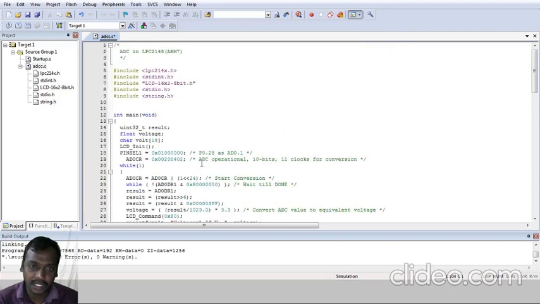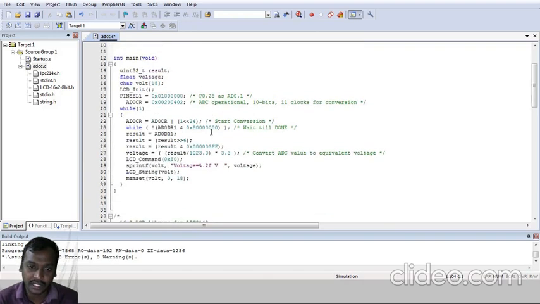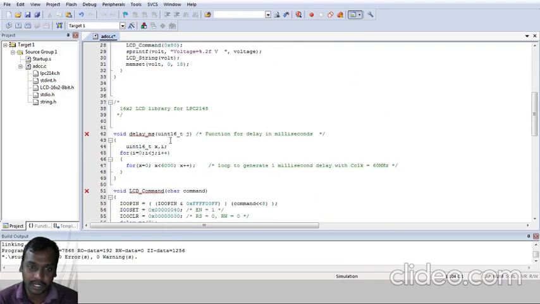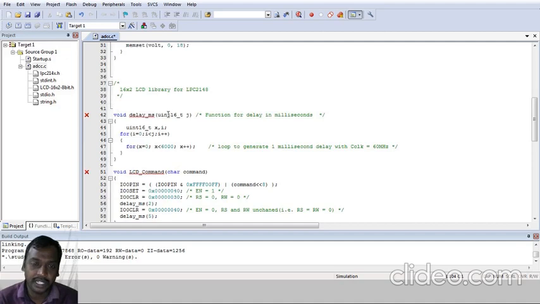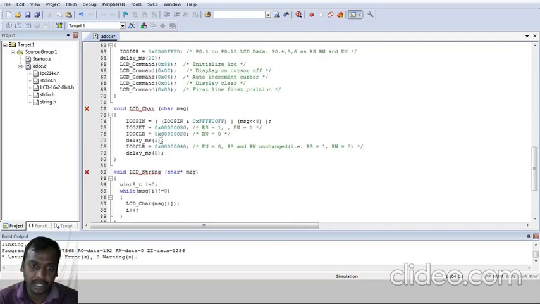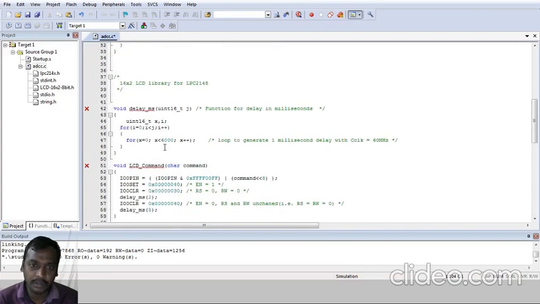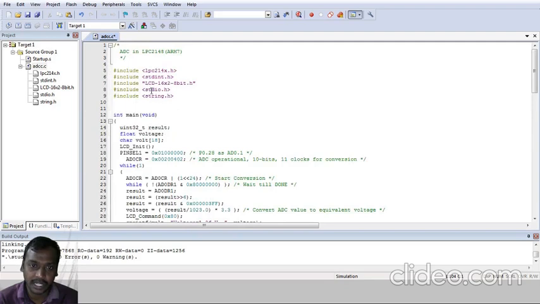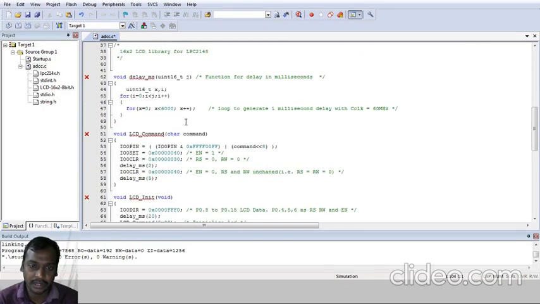That's why here we mention LCD-16x2-8bit.h. That program is written separately. Whatever project you created, in that we have to create one text document, in which you write this header file program. The file name should end with .h, so save as .h. That means you save the file name as LCD-16x2-8bit.h. Like that, you save the header file.